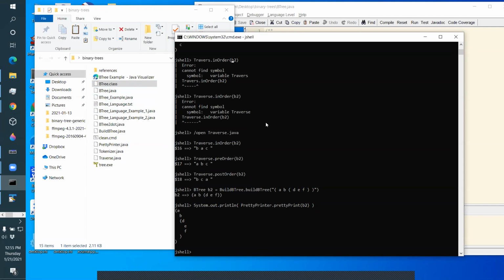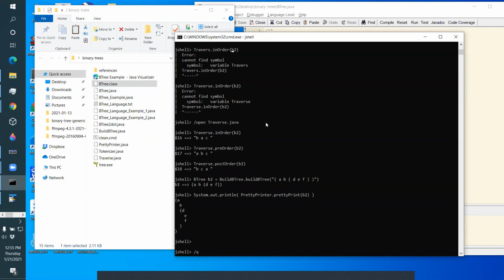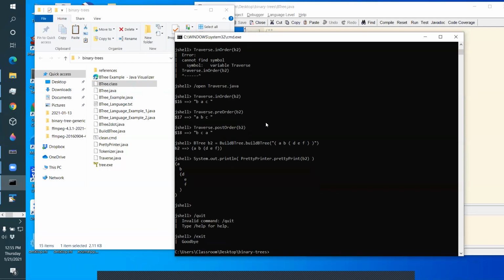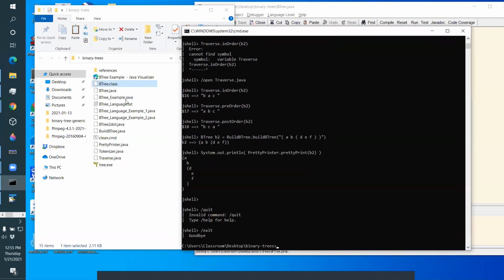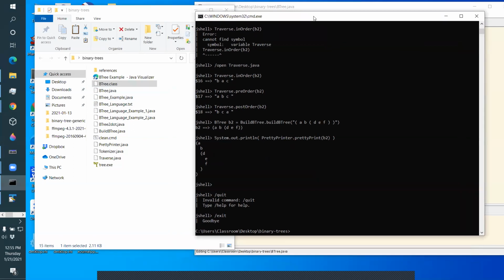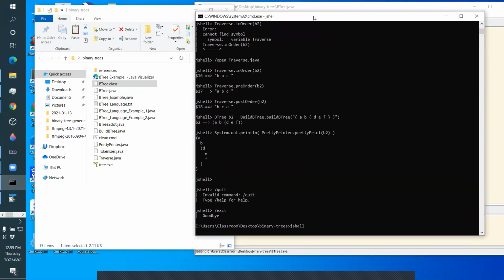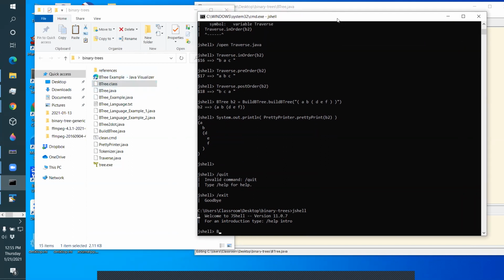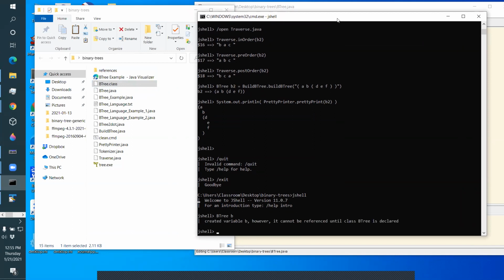Okay, I'm going to exit JShell. I forget which command. Yeah, /exit. Okay, I've exited JShell. Now notice I'm in this directory here, so let me start JShell again. I'm kind of curious. I don't think it's going to use the class file, but let's see if it's smart. Now the class file is there, it's in that folder. Eh, it didn't really do it.